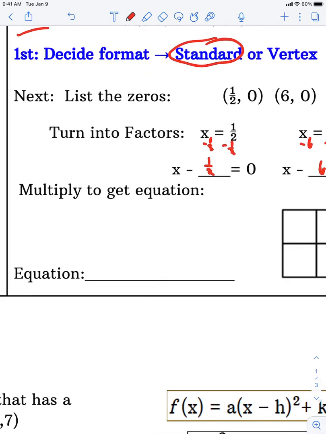And it's this one. So if I put x minus 1 half, like that, into parentheses, it's a binomial, okay? It's not standard, really, to have that half in there. So we want to get rid of it, okay? The way you get rid of it is whatever the denominator is, just multiply the entire binomial by that, and that'll clear it out. So essentially I'm distributing a 2 here and a 2 there.